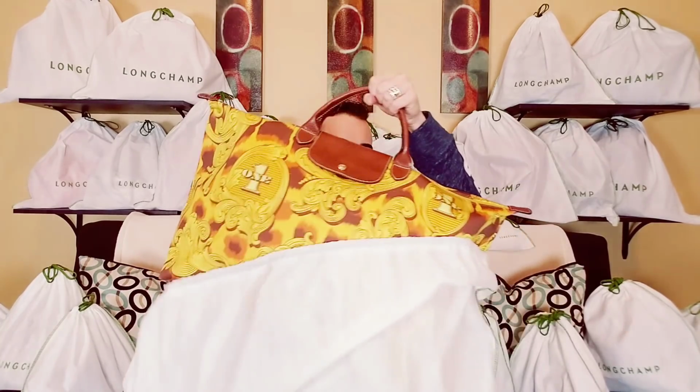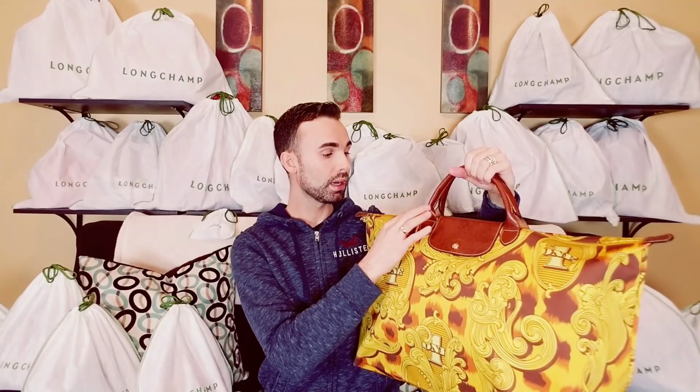Okay, so this, you guys, is the biggest bag from this haul. Here, let me make sure. Can you see this a little bit? I am so freaking excited about this. Isn't this so cool? Do you know what this is? This is actually a Jeremy Scott bag. Jeremy Scott designs a bag for Longchamp every year, so there's a whole bunch of different ones. I actually passed on this one previously during my last haul or visit. I can't remember exactly. But then I thought about it and I got it this time instead, because I really liked it.